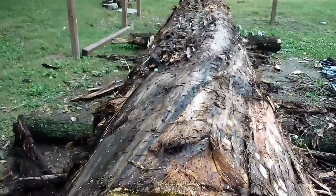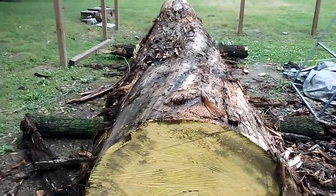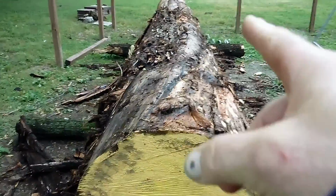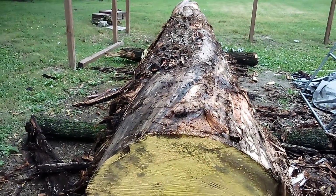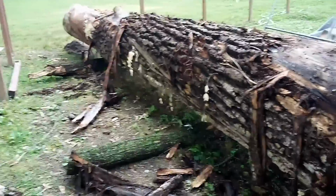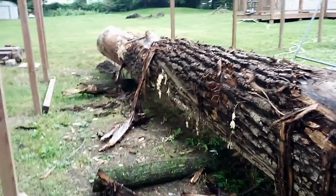Still debating whether I'm gonna use a chainsaw. I think I'm gonna, but we gotta get the bark off and get a good look at her and figure which end's up. I actually think she's sitting upright. She's got a big knot right up in the middle there, and that's got to be on the top or the bottom of the canoe. That's how I look at it. There really aren't any other knots that I'm running into yet. I think that's pretty much the one. So that pretty much determines it. I'm pretty sure she's upright.